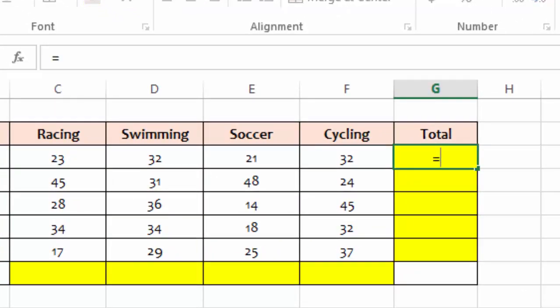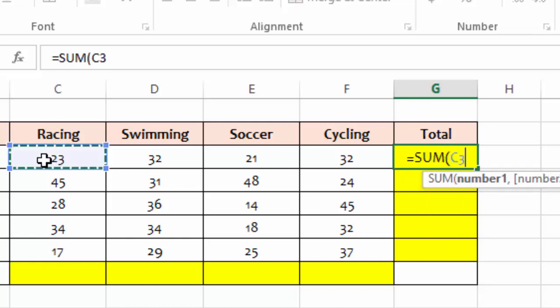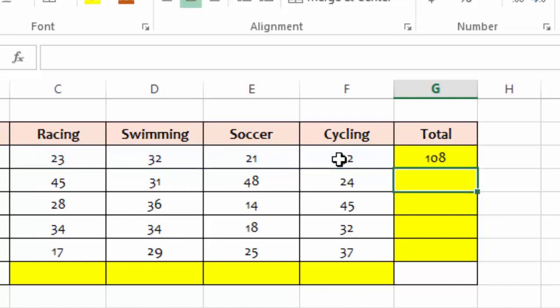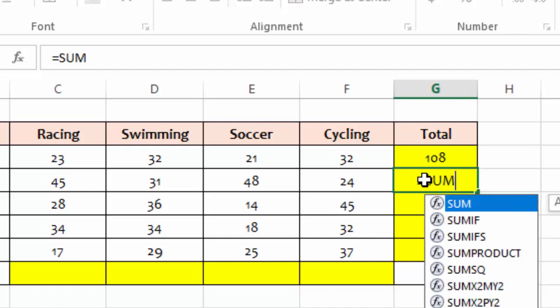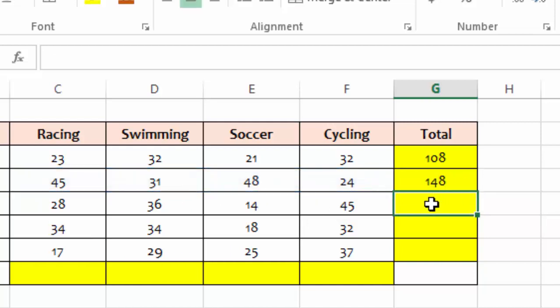You just put an equal sign, then write the word sum, double click the word sum, select the figures to add, then press enter. Repeat the same: equal sign, sum, double click the sum, select all, enter. I will click the previous answer and drag down to complete the process.